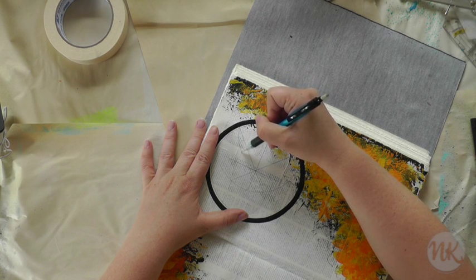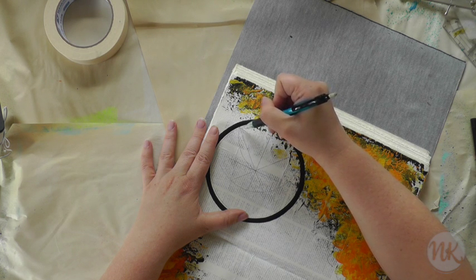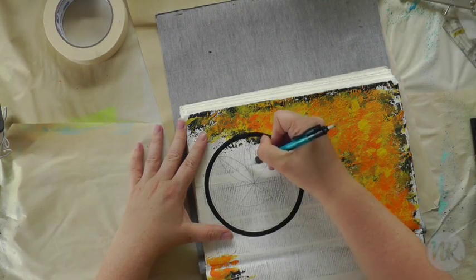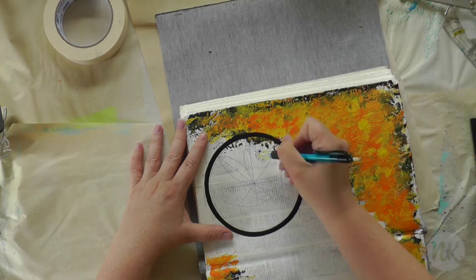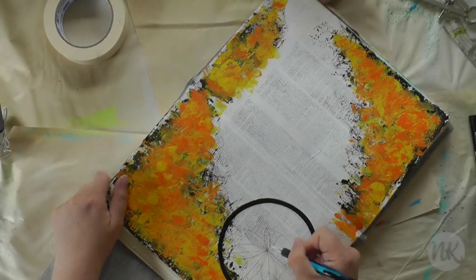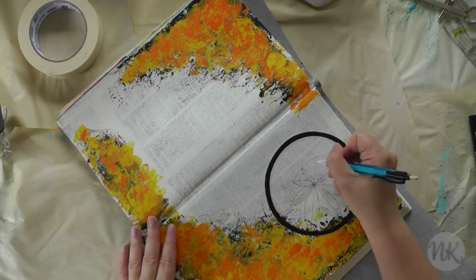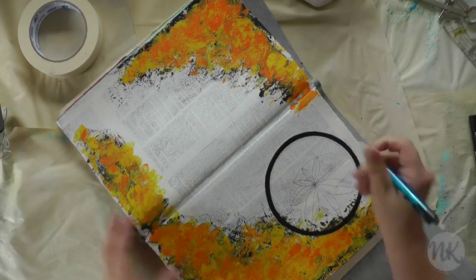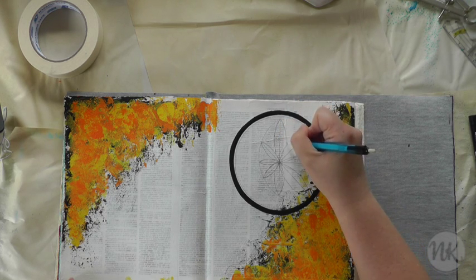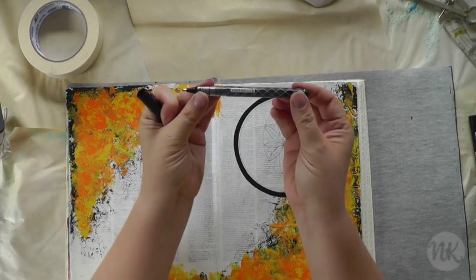And freehand I'm adding some leaf shapes. Be mindful that on the other side the leaf shapes will be shorter because of the moon. Lines I trace with the Fude ball pen.